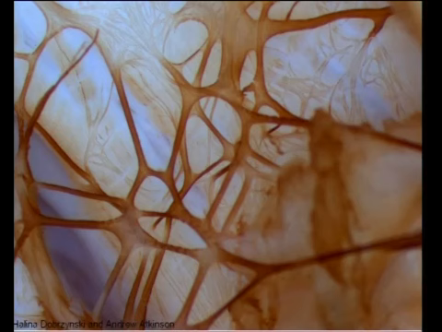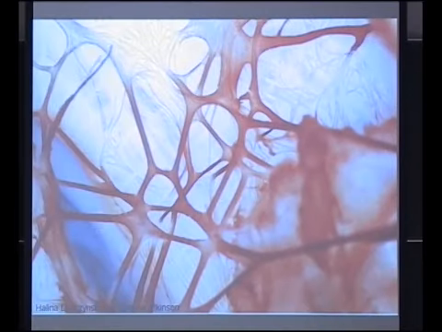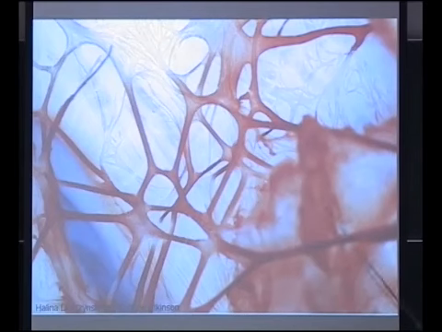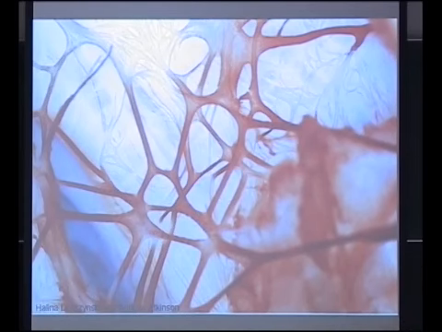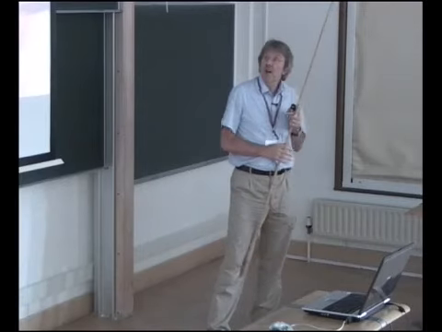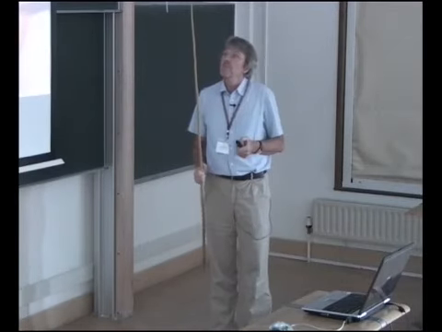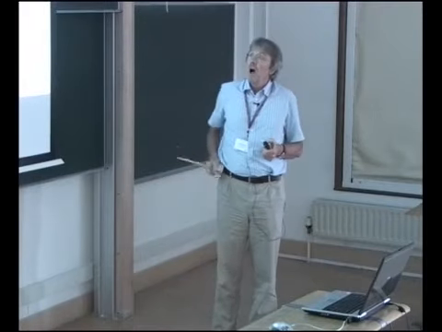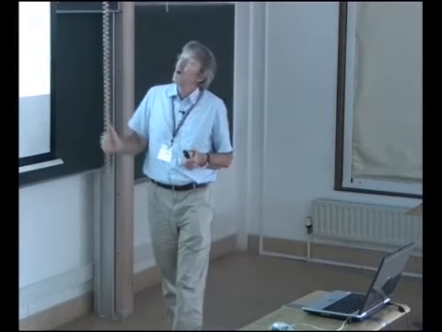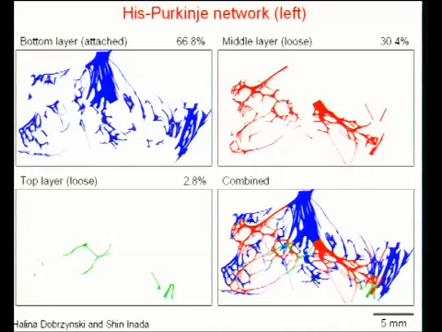Now, this is a high magnification view of the His-Purkinje tissue in the left ventricle of another heart, and I think this is really very beautiful. And it shows, for example, that you have Purkinje tissue here and here, which is pale staining, and this is Purkinje tissue on the surface of the ventricles. But other Purkinje tissue takes up the stain more darkly, and these are free-running Purkinje fibers. So you've got two populations of Purkinje tissue.